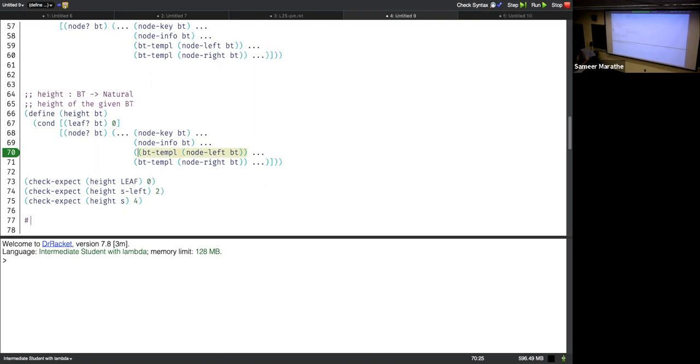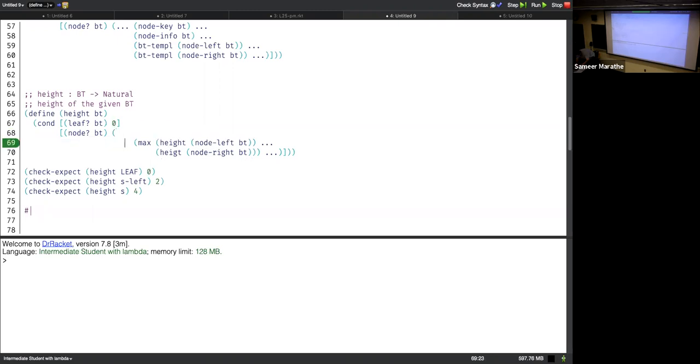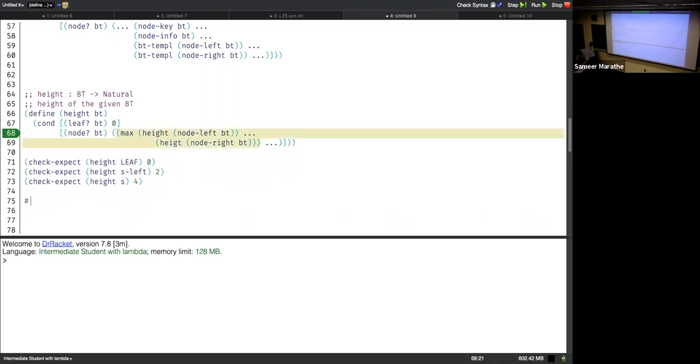So we take the maximum of the two subtrees, which means we need to get the height of the left subtree and the height of the right subtree. Do we need the key or info? Irrelevant to what we are doing right now. Okay, we have the max of the left and right subtree.